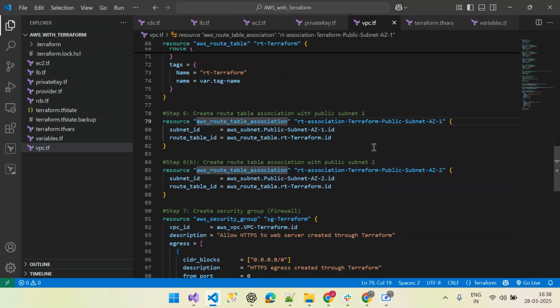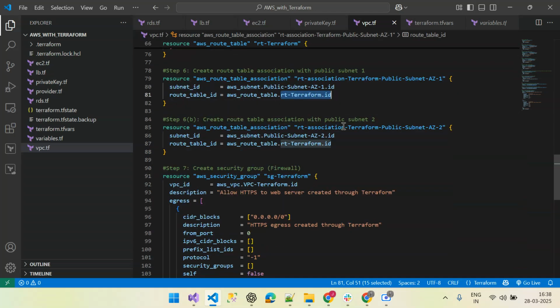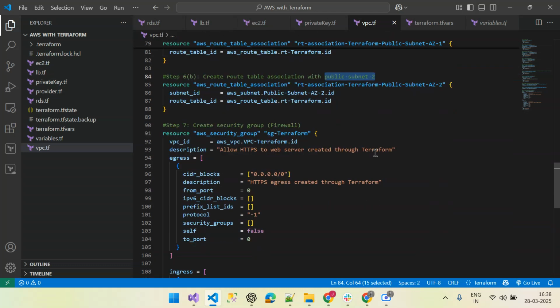Once I have created the public subnet and the route table, to map them with each other we need the AWS route table association resource, in which I provide our public subnet availability zone 1 ID along with the route table ID, route table RT Terraform. This is for public subnet 1, and this is for public subnet 2.